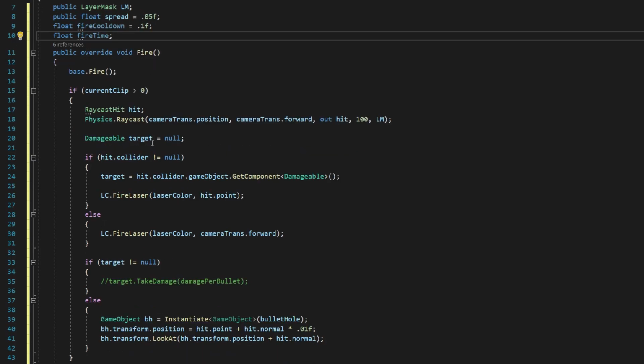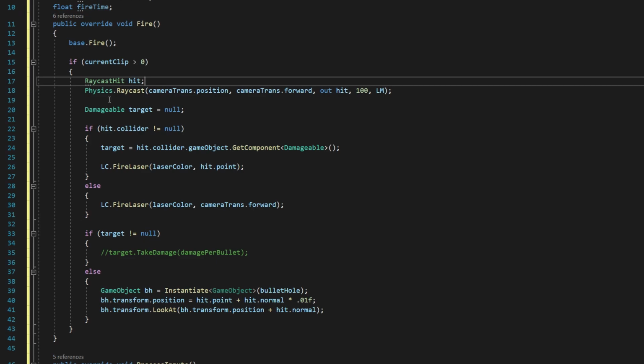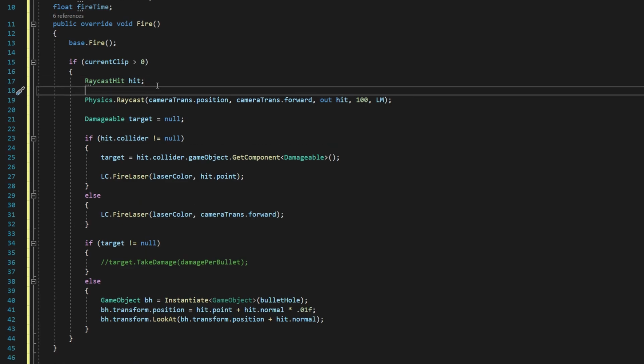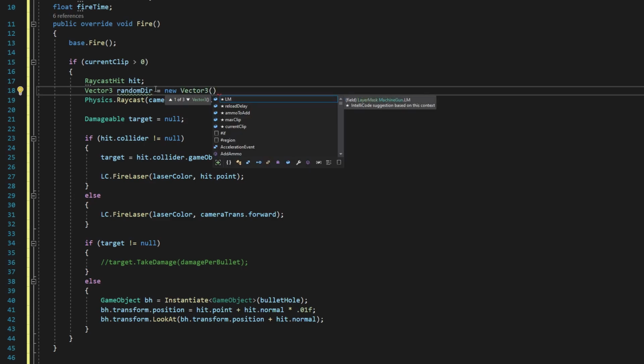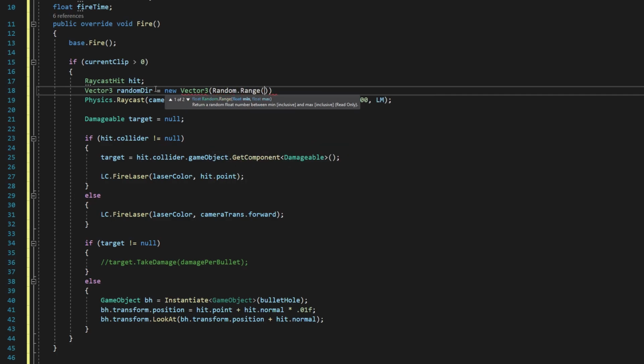Next, we're going to drop into our Fire method here. And between RaycastHit and Physics.Raycast, we want to add a line of code. So we're going to hit the enter button, and we're going to say Vector3 randomDir, that is random direction. And we're going to set that equal to new Vector3. So we're making a new Vector3 instead of getting one from something else in our code. And we're going to say Random.Range with our open and close parentheses, -spread, comma, spread.